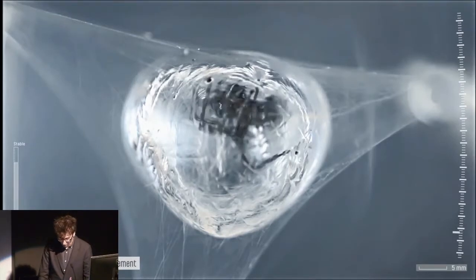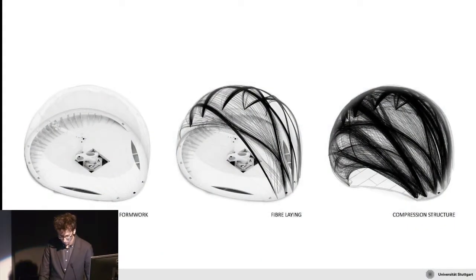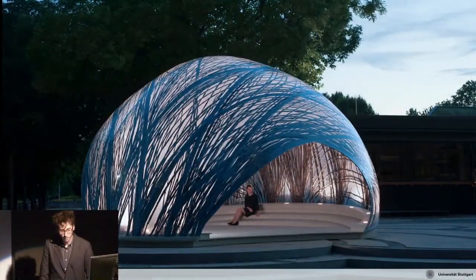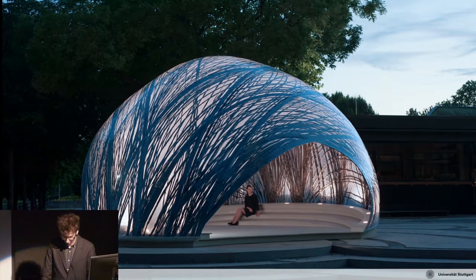In this case, it was based on a water spider, which is weaving or reinforcing an air bubble underwater, and by that building its own home. And this was inverted, making a pressurized bubble above water, obviously, and putting a robot inside and then reinforcing that inflated bubble by laying carbon fibers onto it, and then later deflating the bubble and cutting in the openings, and the hardened carbon fiber would then carry the whole structure.